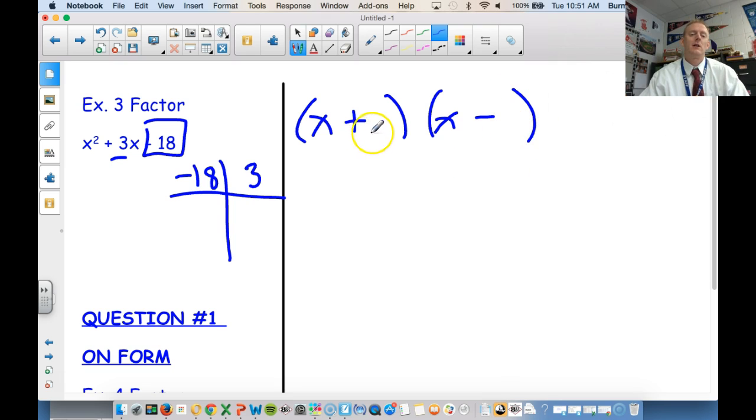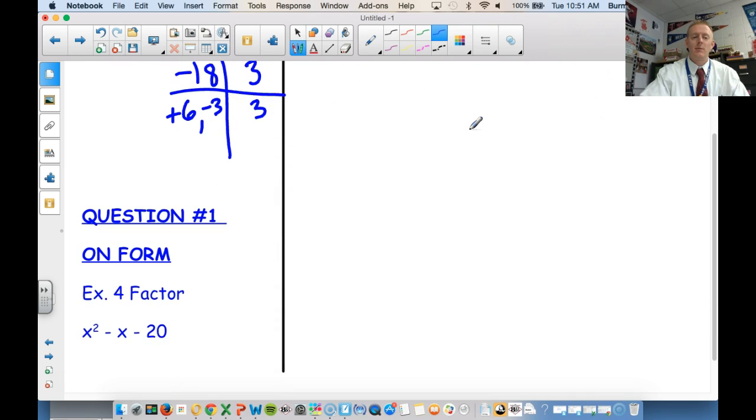So when we undo that, we know that because this is negative, one of them has to be negative and one of them has to be positive. All right, so things that multiply to make 18: 6 and 3. This one has to be positive and this one has to be negative to make this add to 3, right? So the 6 is positive and the 3 is negative, and again, it doesn't matter which order we put these in, as long as the 6 is positive and the 3 is negative. All right, our next example is your job to try on your own. Same process: make up the table and then fill in your two binomials.